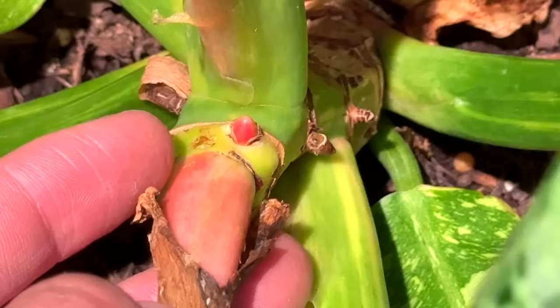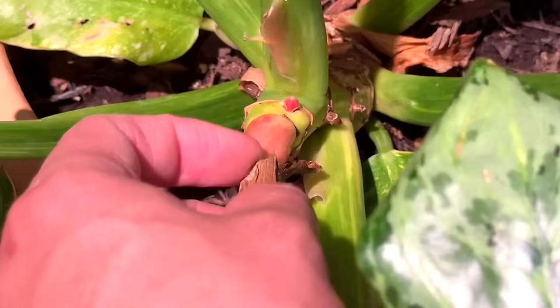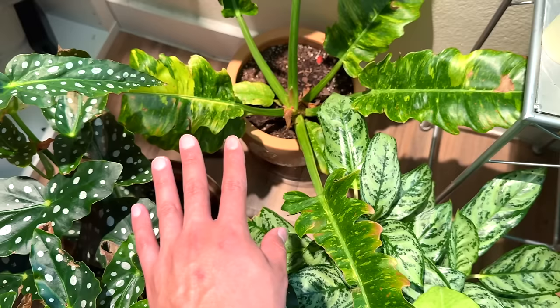But look what's happening. It's putting out, I don't think it's a node. It looks like a leaf. This is a leaf. And I kind of broke it, and I'm still forcing it. I'm just scared, but it looks fine. And actually, it looks like it's happy where it's at because it looks a lot more firm.